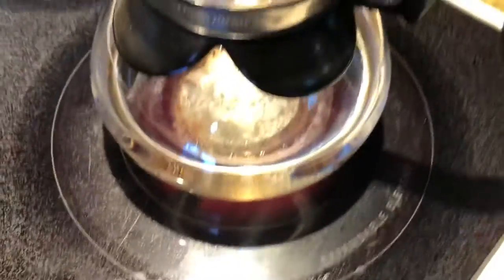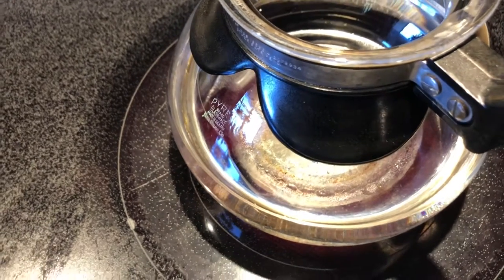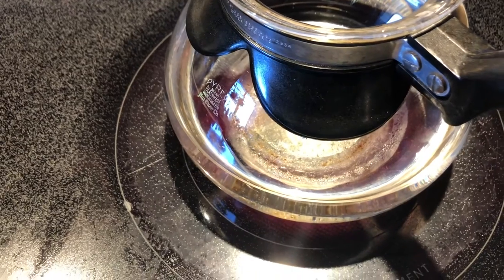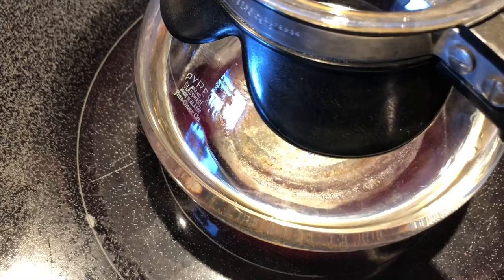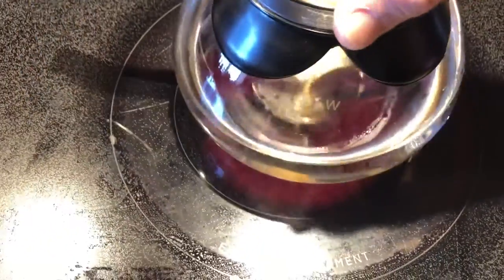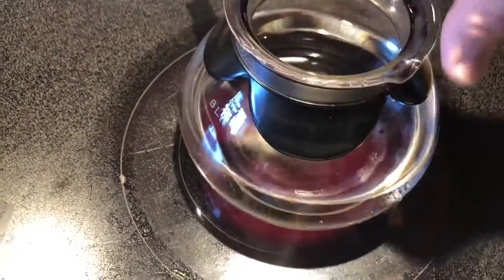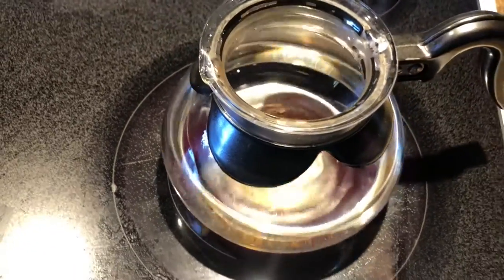So this is, I don't know if you can see it, but it's a Pyrex brand glassware, and it's, I think, Hillshar Company. Yeah, Hillshar Company. Made in USA. This is made in the USA. Model 8LW. So it's an 8 cup vacuum coffee maker.